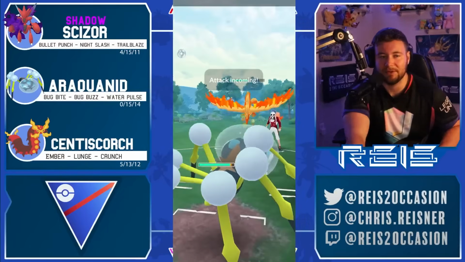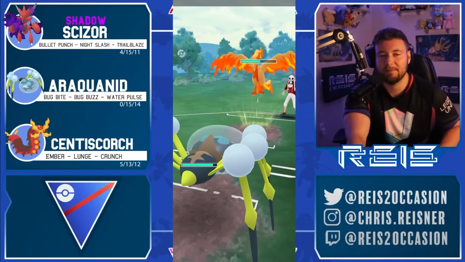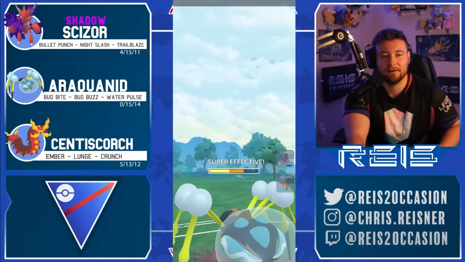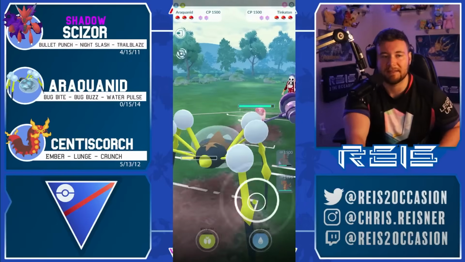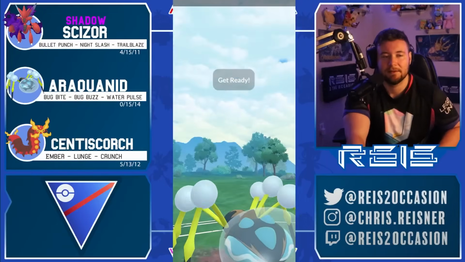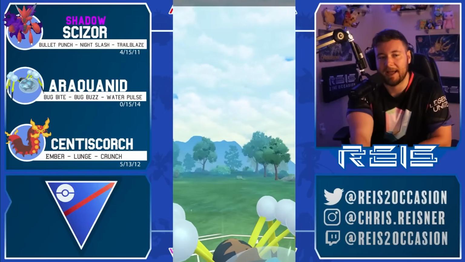Going to build up energy and swap Araquanid. Not sure how I feel about this play. I guess with this team, maybe you have to lure out the rock type if there is one, but it ends up luring out a Tinkaton. I feel like maybe it would have been better just staying in, but I guess I see it.